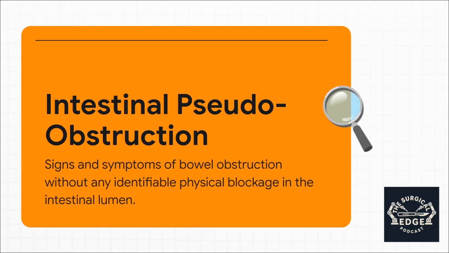And on the flip side, we have intestinal pseudo-obstruction. That word pseudo really says it all. It's a fake-out. You get all the signs and symptoms of a blockage, but when you look inside, there's no physical lesion, no tumor, no twist. It's a functional problem, a failure of the gut's wiring, a severe neuromuscular dysfunction. You'll often hear the acute colonic version of this called Ogilvie's syndrome.